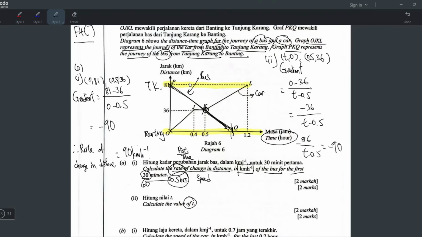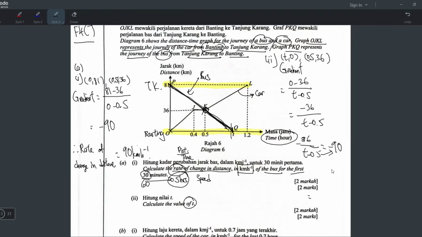It means the bus actually travels at a constant speed for the whole journey. It's moving 90 km per hour all the way until the destination. Okay, negative with negative can actually cancel, because when you move the negative across, it becomes positive. So left with this one. So you can send this one up.